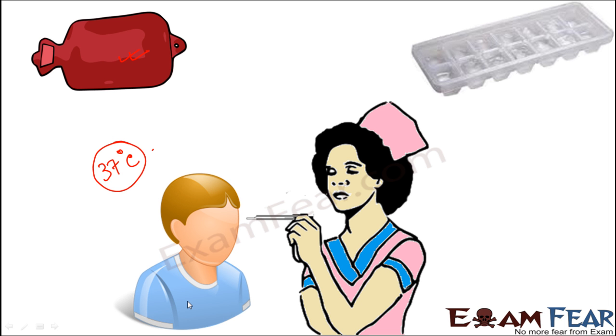That's because even though the external temperature has changed, the internal mechanism of your body is still maintaining a more or less constant temperature. So the temperature of your body would still be in the range of 37-38 degrees Celsius. Similarly, if you are in contact with an ice pack, which is very, very cold, after that, the temperature inside your body doesn't drop to such a low value. So these are examples of homeostasis. And if you want, you can carry out these kinds of experiments yourself at your home, and you can observe all these important things which tell you that homeostasis is working inside our body all the time.